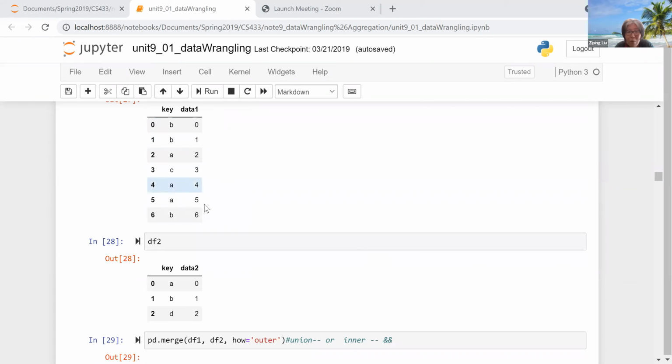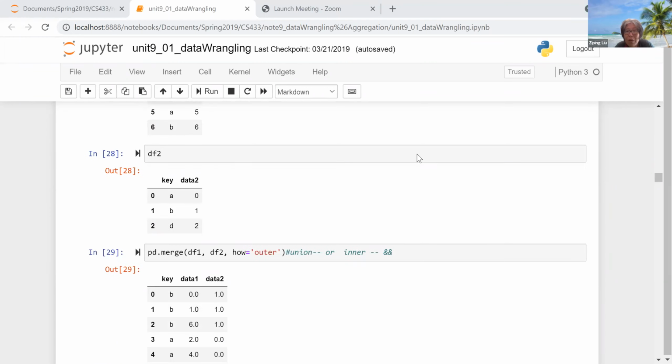And then the next one is similar, df1, df2. Previously when we said merge, we didn't specify the how argument. We can also give the how argument some value. Here it says, okay, I'm going to do outer. So if you specify this mode, this is outer join.